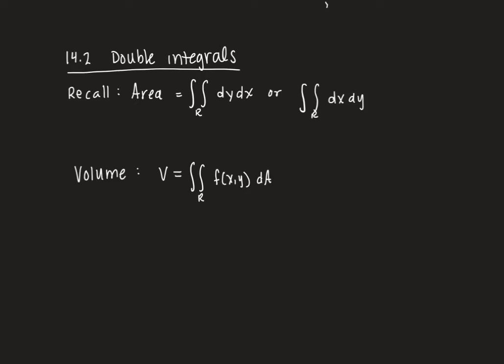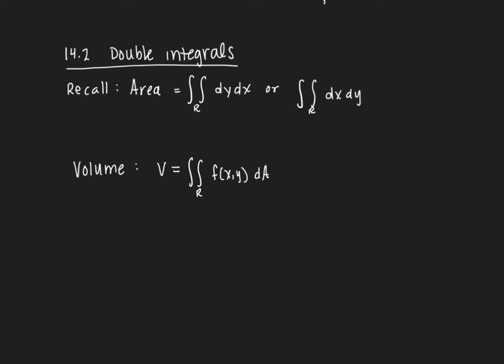If you remember from 14.1, we started taking double integrals and setting them up, and we found the area. The area was found by writing the double integral with no function right here. So now with volume, you find the integral, the double integral, sometimes triple integral, and you put the function here. And you'll be given some limits for r to set up your integrals. So let's take a look at a couple examples, and then you'll have some to practice for homework, and I'll post some of the even solutions on the portal.